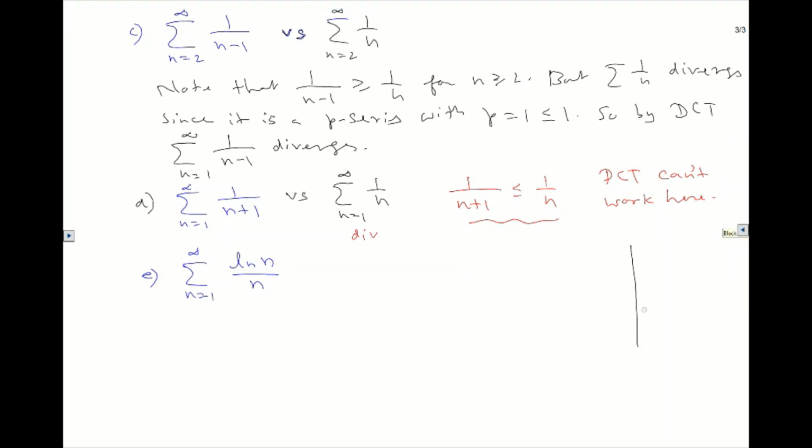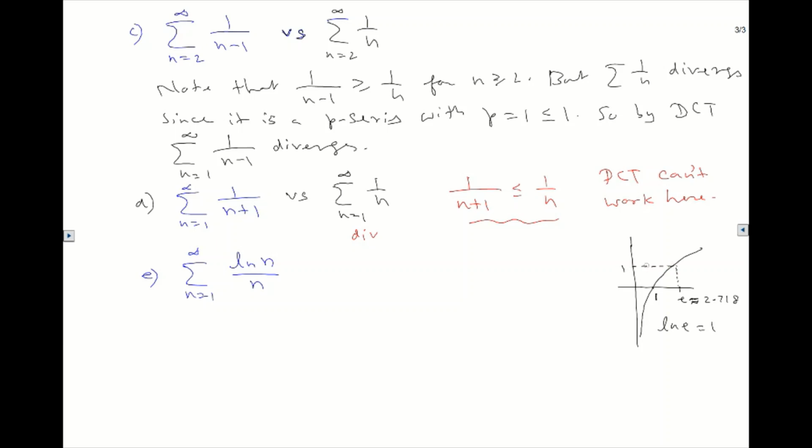It's going to go like that. That's 1, so at 1 it is 0. And then we know that the number e is how much? It is 2.718 roughly, so approximately around 3. At that value, how much is ln e? ln e is exactly 1.